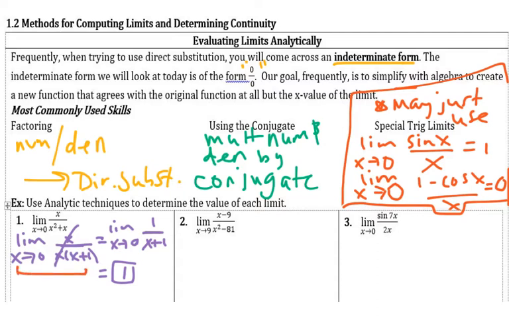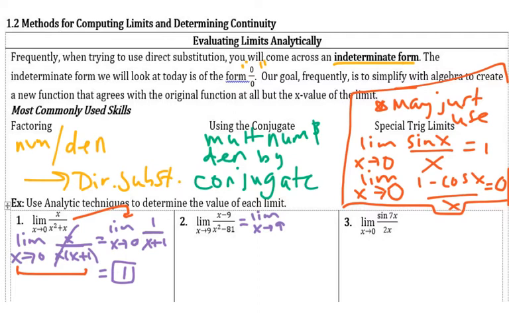Now, at this level, this step right here that I'm going to underline in red, you really don't need to show that middle step where you're actually factoring out. It's totally fine for you to go from the original problem to the part where you already simplified out the factor that divides out and then directly to the answer. You're at a high enough level of math where you really don't need to show every single step of factoring along the way. So why don't you go ahead and pause this video and try and work through number 2 using similar logic.